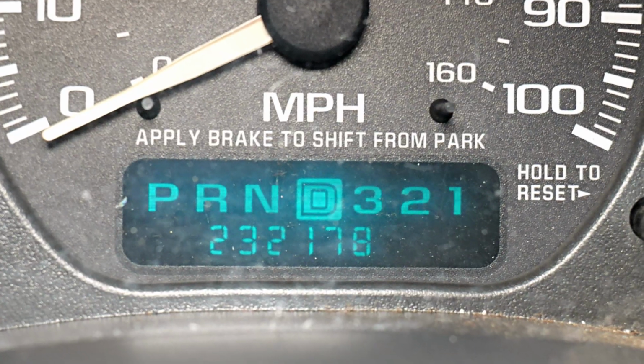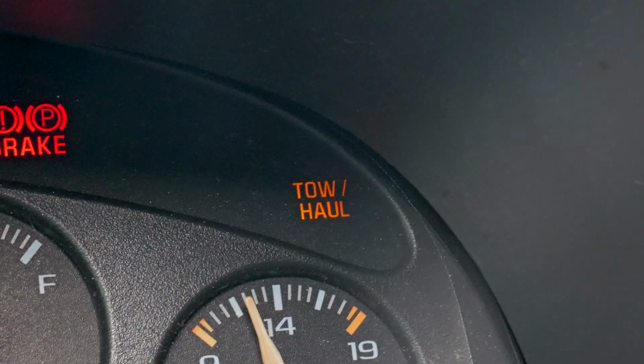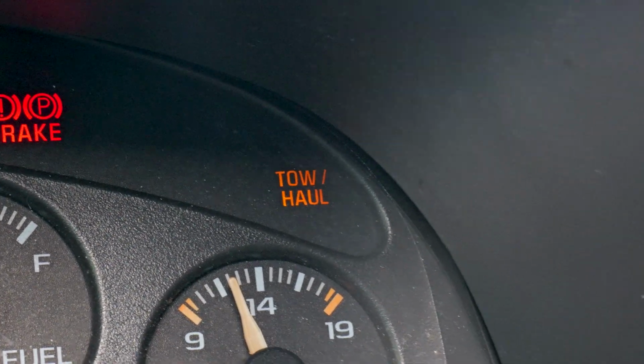So what it does is press that button in and it delays the shifting from 3 to 4, helps keep it out of overdrive. It also messes with the shift points. It also increases the line pressure inside the transmission. It also helps lock up the torque converter. It adds like an engine braking effect. So also when you're towing with this, what it does is it keeps it higher in the RPM range.